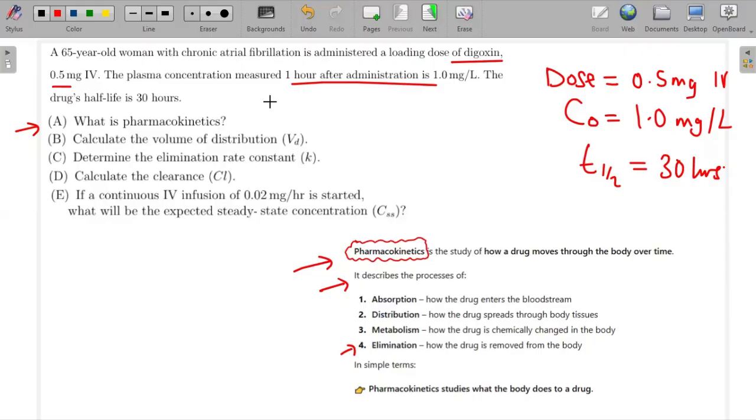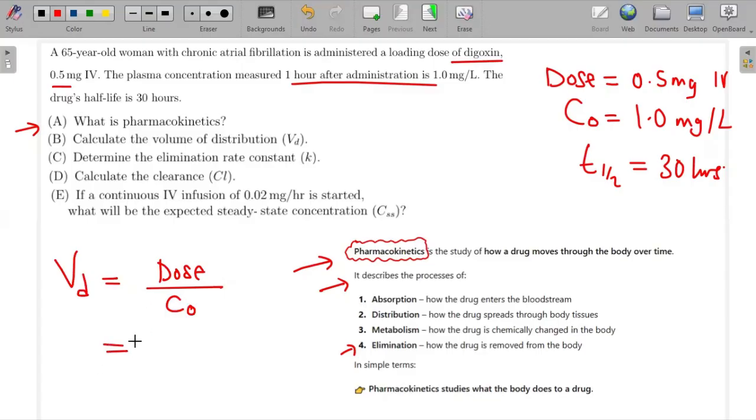So now the amount of drug in the body is the same as the dose that you've been given. That will be the amount of drug that will be in the body, right? And then it relates that amount of the drug to the concentration in the plasma. So meaning that volume of distribution, indicated by a V with a small letter d, is equal to the dose, because this is the amount of drug in the body, divided by the concentration in the plasma. So the concentration here, they said it's 1, right? Anyway, I'm just writing the formula here, so I'll just write concentration like that.